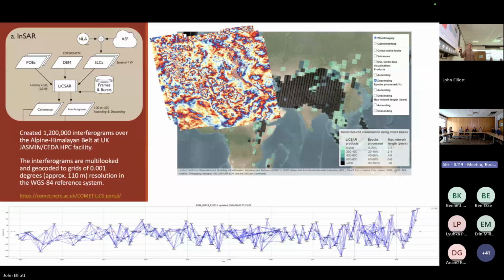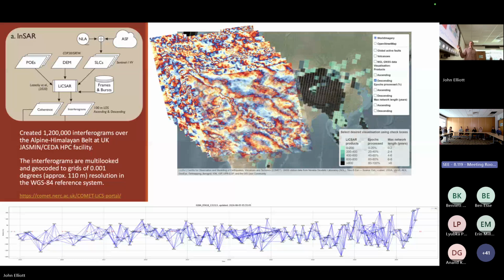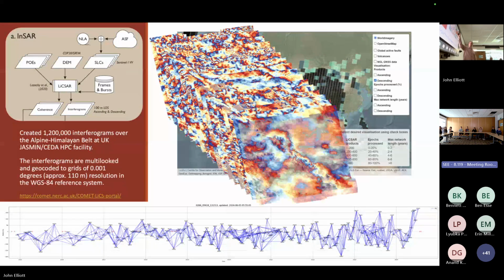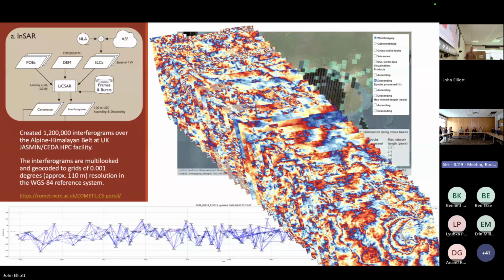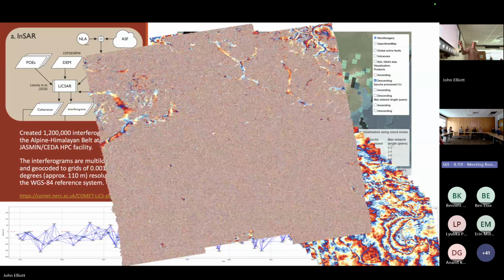What we do is build networks of interferograms, shown in this baseline-time plot. We have generated over 1 million interferograms for this study, a huge number. This is an example across Iran. Now, unfortunately, it's not usually as coherent as this. What I mean is the data coverage is not always this complete. This is an example from the Eastern Syntaxis in the Eastern Himalayas, where we've actually got no data recovery.